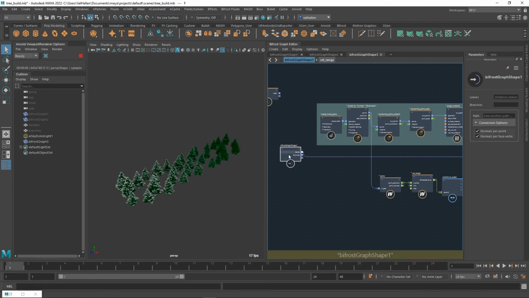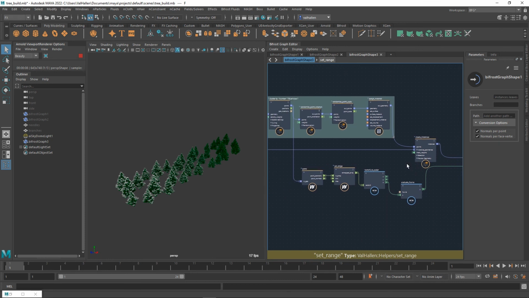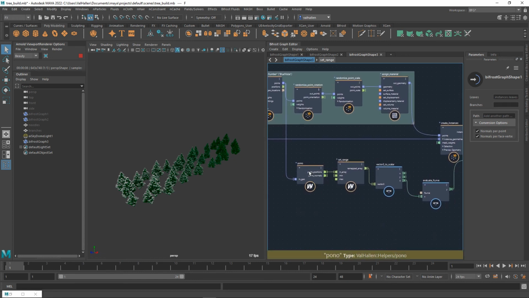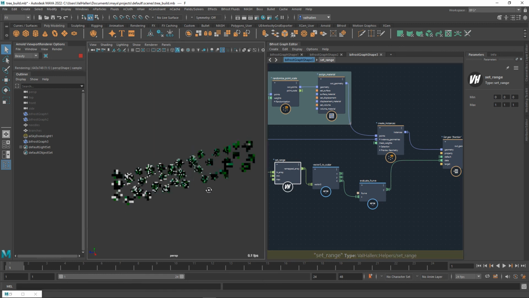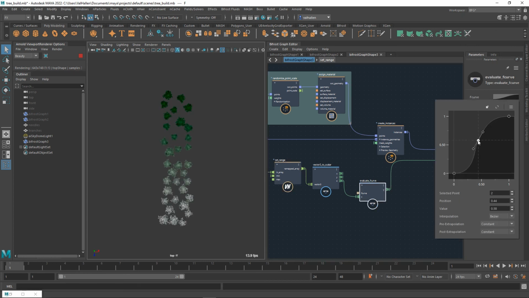Into my instances is going the tree that we made over here as the instance geometry. It's only one at the moment. I should put branches and stuff in it as well, but this is in the interest of speed. Then I'm getting the point positions of the points that I've used to scatter, setting their range to 0 to 1 and all axes. I could just do it there if I wanted to. Converting that to scalar, taking the z value, because if we go to the top view, you can see my z-axis here and my z-axis here. Putting that into an F curve so that if I want to edit how things look, I can do that.